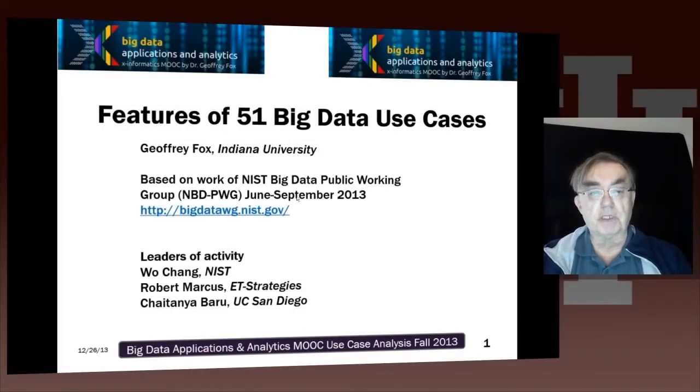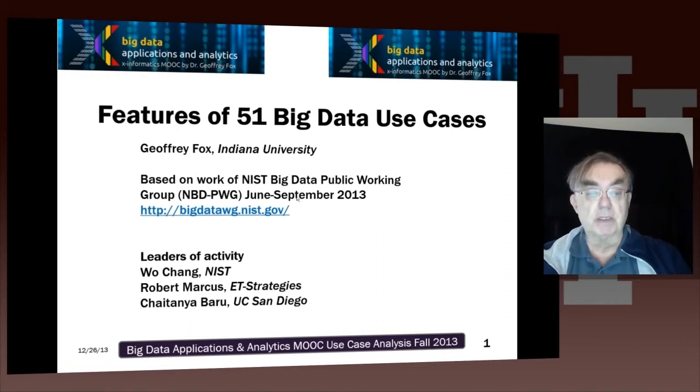Hello, this is Jeffrey Fox here, and in this unit, we're describing the features that we use to classify the 51 big data use cases that is discussed in a separate section. These use cases are described there in terms of their algorithms and, more importantly, what they actually do, and some rather cryptic classification is given. These slides here flesh out that classification and give somewhat variable amount of detail depending on the classification.